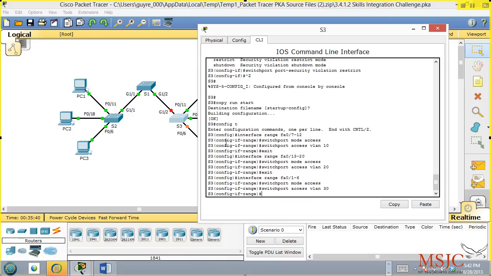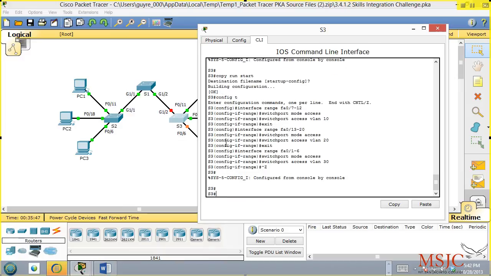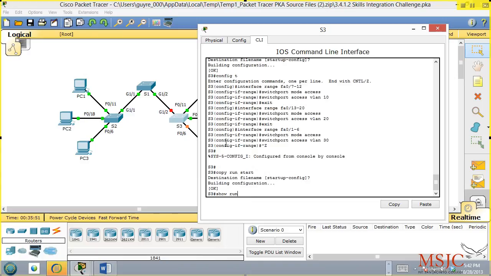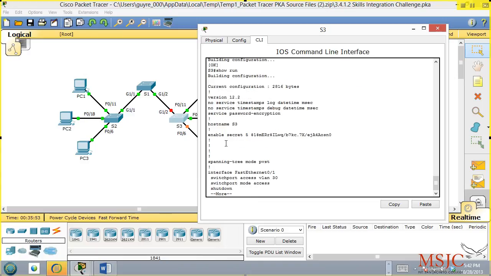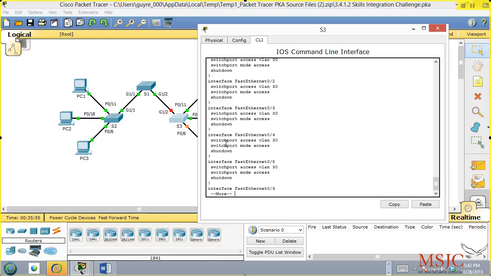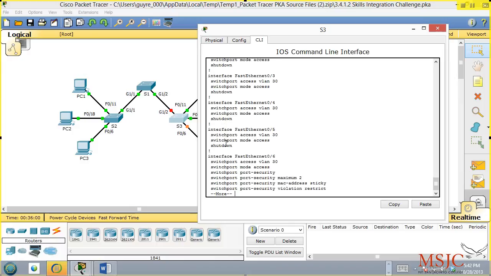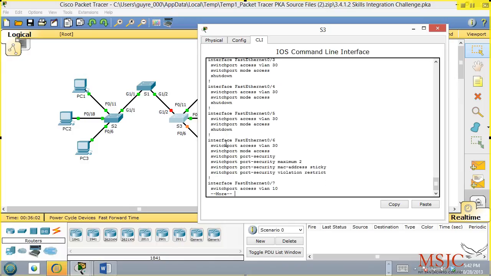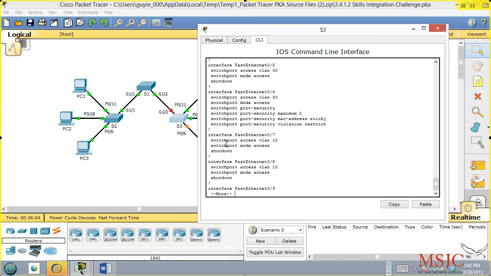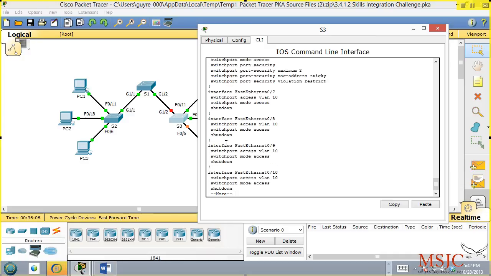So now I've configured all of my ports to be in different VLANs. It's kind of important to see what this looks like when you're done. So I'm going to press Control Z, copy run start, and do a show run so you can see the result of all your commands. Notice that all of these ports, we'll look at port 6, VLAN 30, and you can see all the commands there, right? So notice all these ports have been assigned to a VLAN.